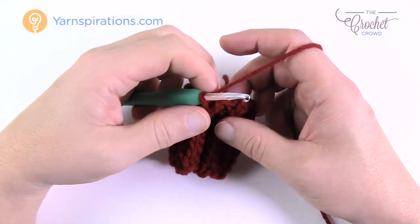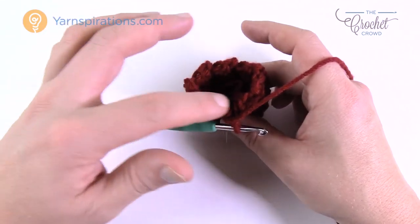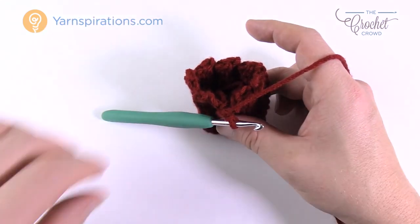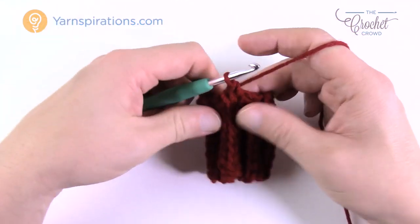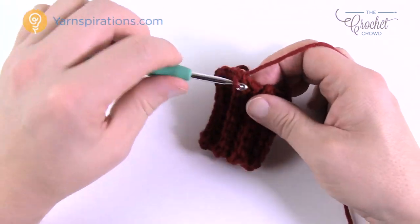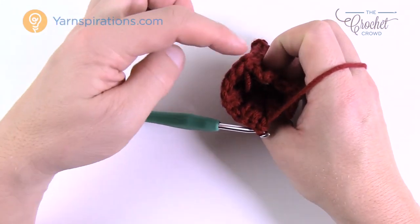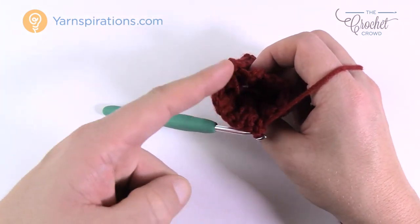Notice the cuff is turned so the wrist opening faces up. Don't fasten off — this is the wrist for 2 to 4 years, so it's quite small. We need 18 single crochets around the opening. Chain up one and strategically place 18 single crochets evenly around the top edge: 1, 2, 3, 4, 5, 6 — stop at 9 to check you're at the halfway point. If 9 gets you halfway, you know you can fit another 9 in the remaining space.